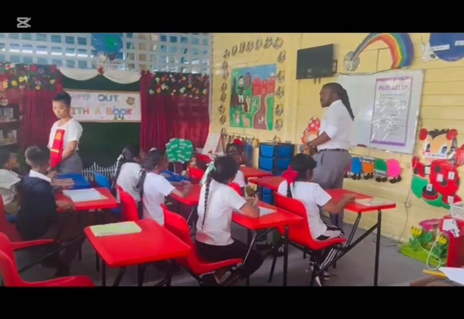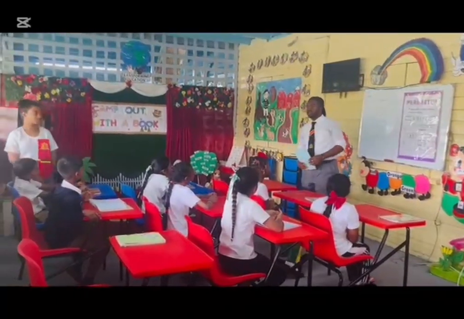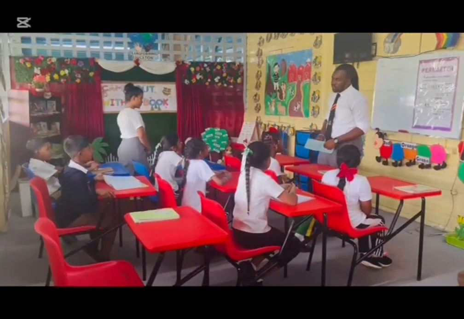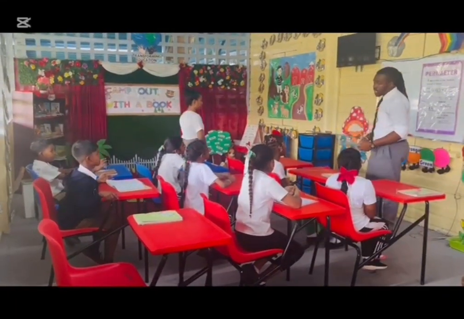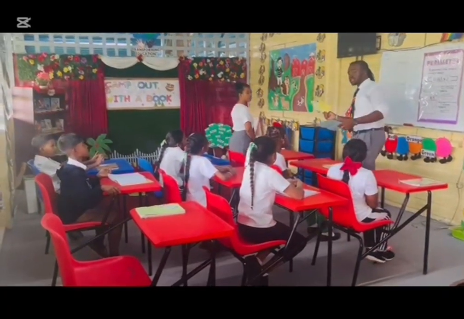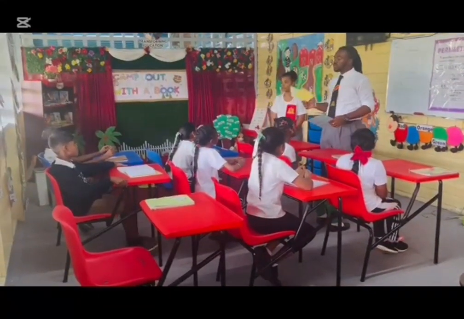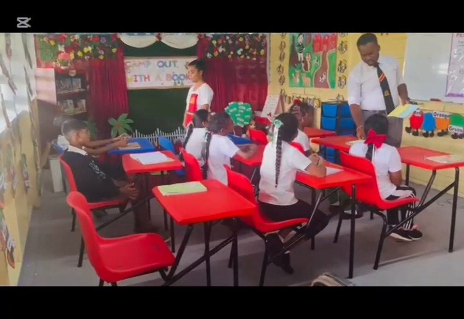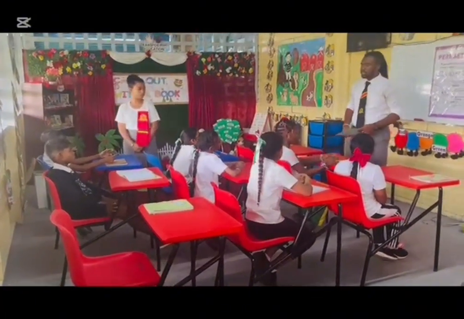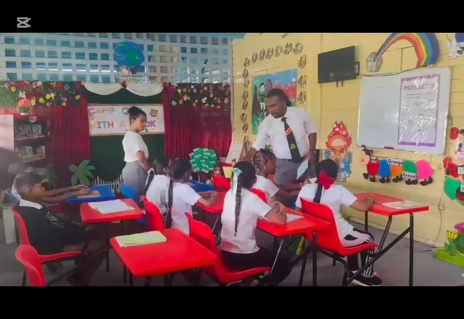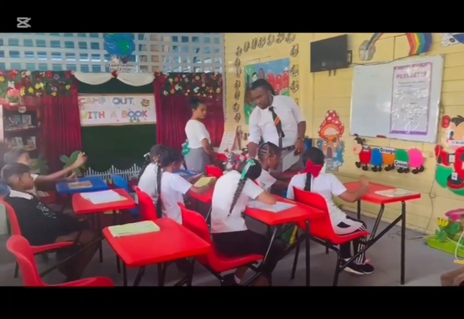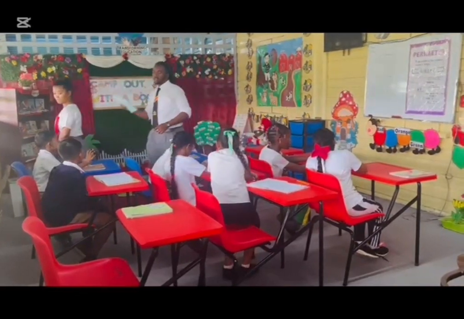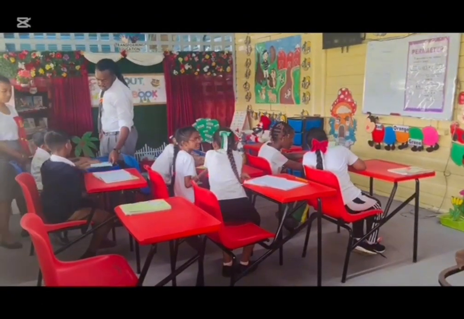Good. So Miss Leah has explained to you guys how to find the perimeter of a rectangle, right? And Miss Rhea also explained to you how to find the perimeter of a square. So I have 3 shapes here, 1 rectangle and 2 squares. So I'm going to give you it in groups. So Tarisha and Destiny, you're going to find the perimeter of this square. Tiana, Denise, and Woman, you're going to find the perimeter of the square. And Saeed and Joshua, you're going to find the perimeter of the rectangle.